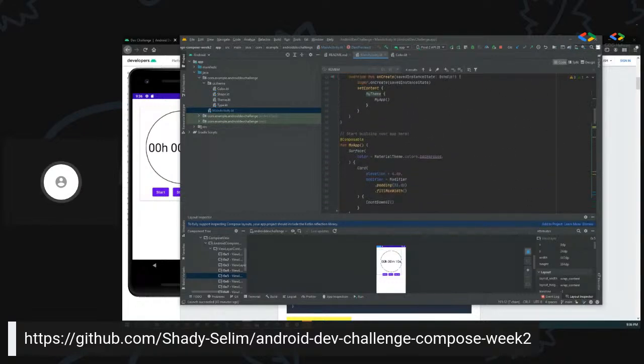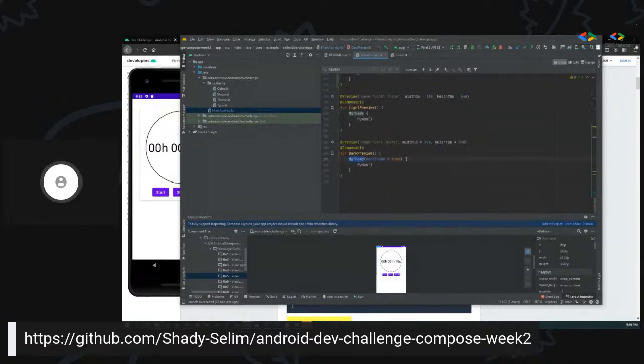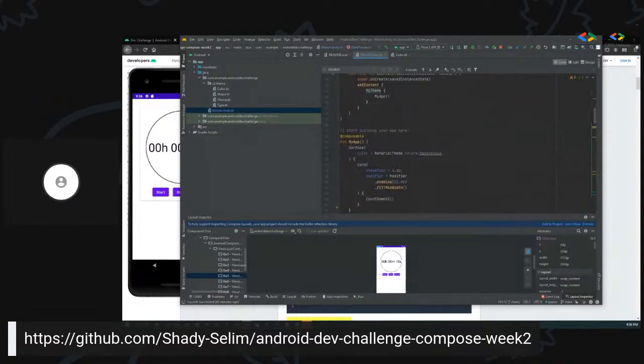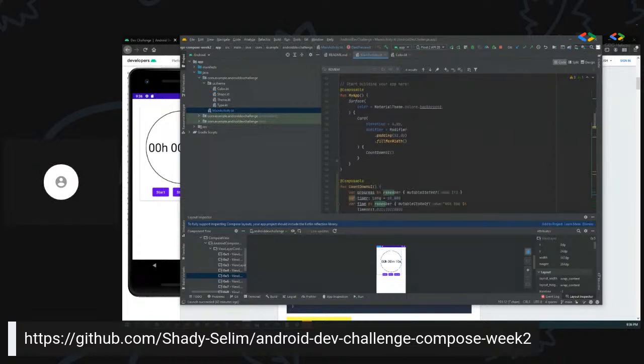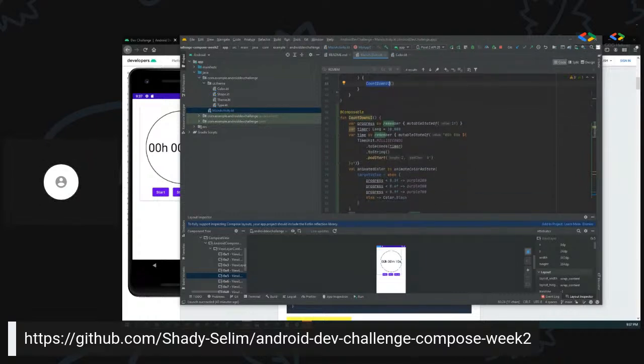So the three of them, the main activity, the light preview and the dark preview, all call my app composable, which, to make it cleaner, I made my whole UI composable and named it countdown compose.